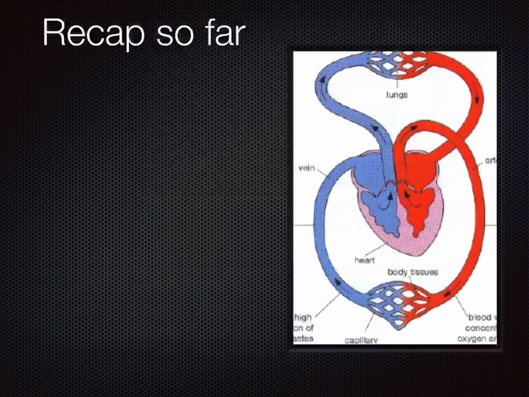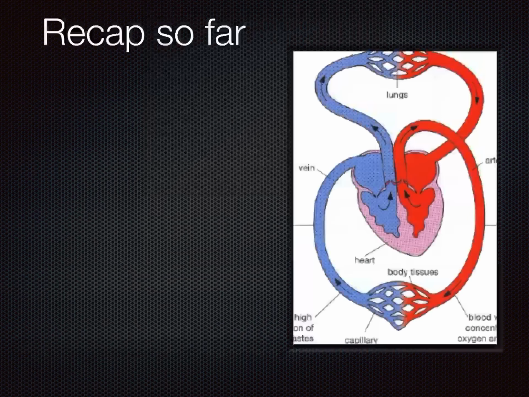So the bottom of this picture so far is what I described there. On the right hand side, from the top of the heart in red, an artery comes out the top of the heart and travels to the bottom of the diagram to the capillaries of the body. This is oxygenated blood. In the capillaries it gives the oxygen to the cells, and it becomes deoxygenated as it receives carbon dioxide instead. So now we've coloured it in blue. It travels in a vein back to the heart, which is blue, and that's the first loop.